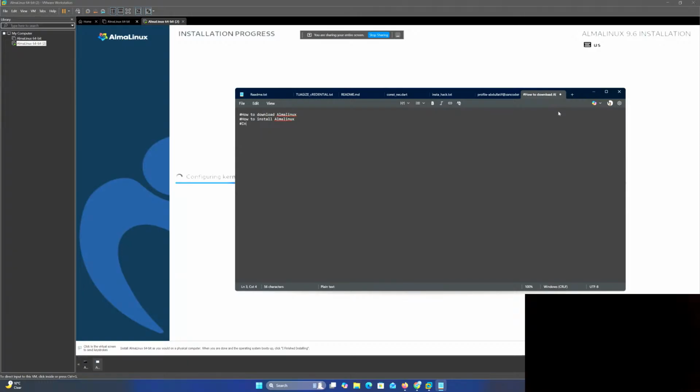The next thing we're going to do is the initial setting after installation of this Alma Linux. In this initial setting, we're going to have a few things. Number one is any user accounts, the end user account. Number two is going to be firewall and SELinux.